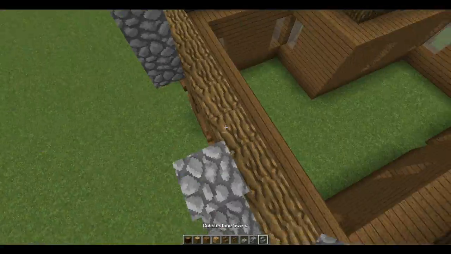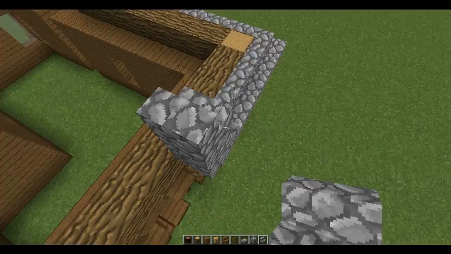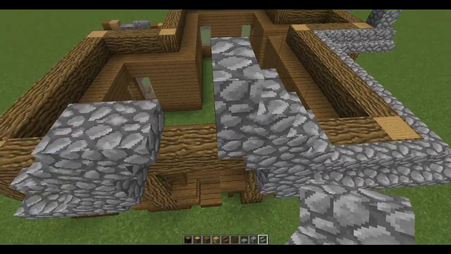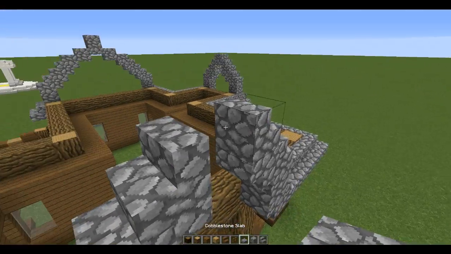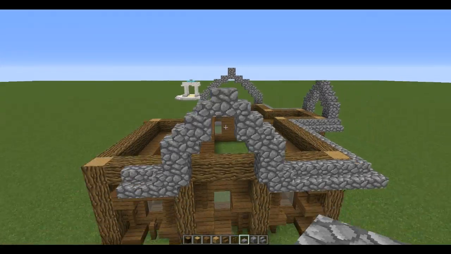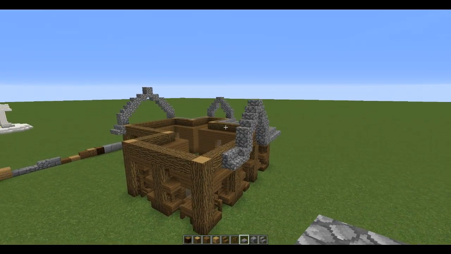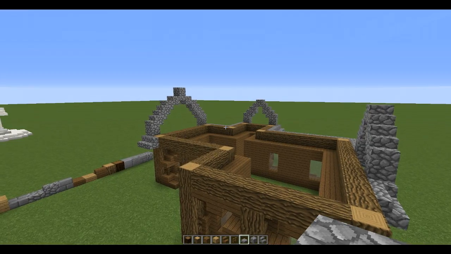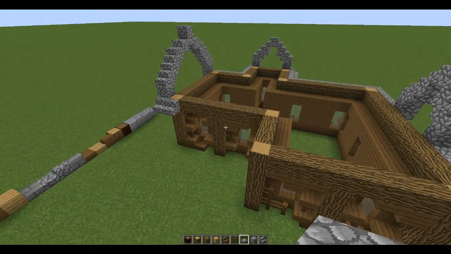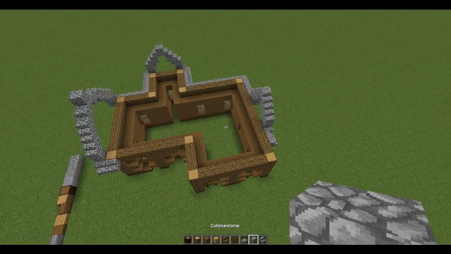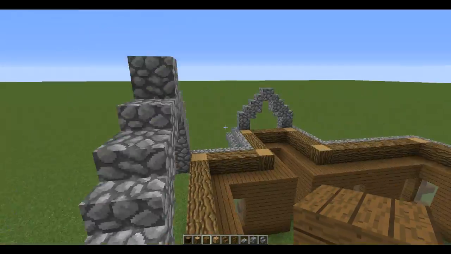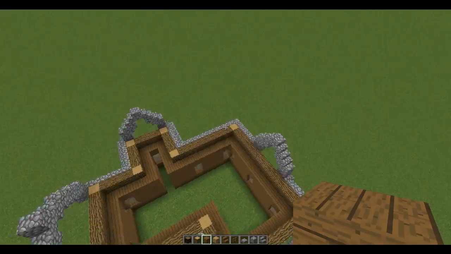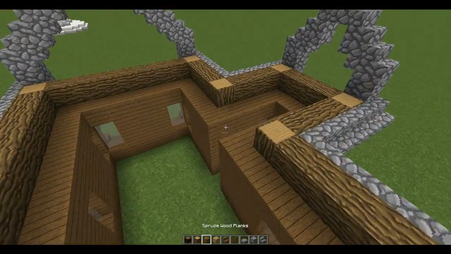But you just want to go around like this, and then it's simply following the pattern that you had over there, and then it all links up like this. So you just want to go around doing the frame, and these can be a bit hard to link up. So I'll cut back to once I have done all of the frame. Okay, so you've done all the framing like so, and you have 4 windows, right? Or at least I have 4 windows.